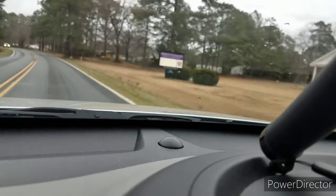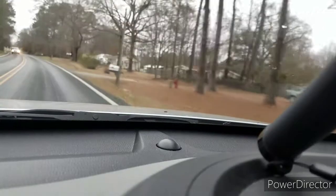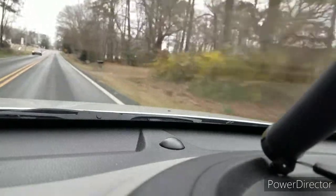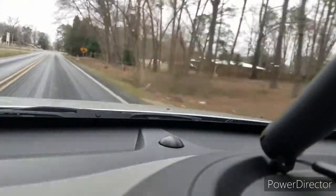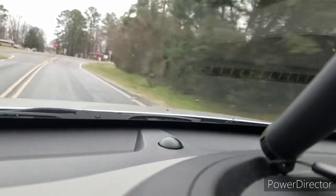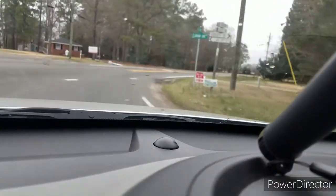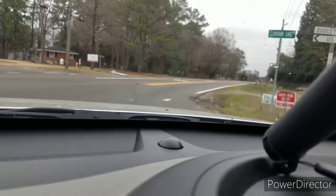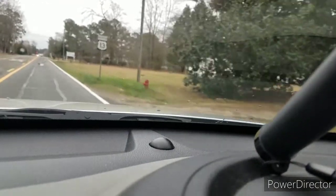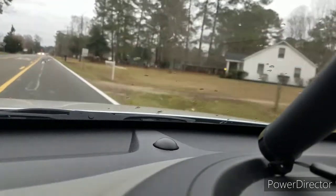I am so frustrated — can we please start a GoFundMe for this school to get some repair work done on the bus? Because it wasn't even the actual school bus she's supposed to go on — it was a totally different one because her bus broke down again. They changed the school hours so now I'm late to work every day, they don't have enough buses, they don't have enough bus drivers, and apparently they can't afford to get their stuff fixed. What is this county doing — are they only taking care of certain schools in the district and leaving this one to suffer?